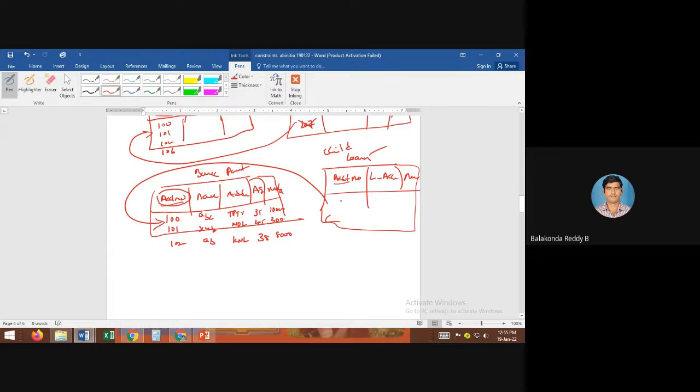Suppose 101 has taken a loan. Loan account number is 1000, and he took 5 lakhs.